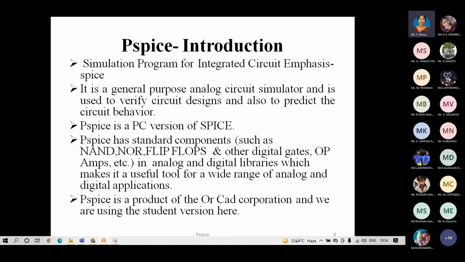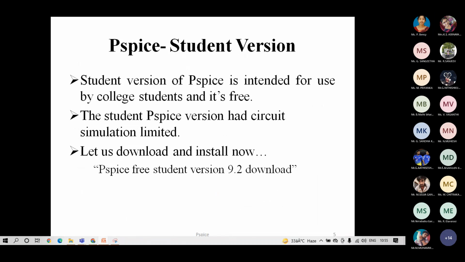Then PSpice has some standard components such as NAND, NOR, flip-flops, and other logic gates, operational amplifiers, etc. in analog and digital libraries, which makes it a useful tool for a wide range of analog and digital applications. Now, the PSpice student version is intended for use by college students, and it is free.